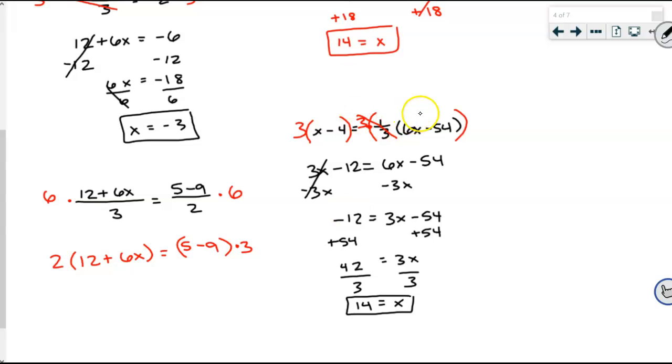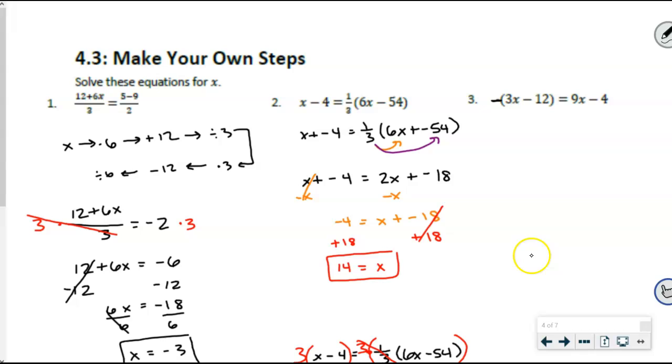So again, not necessary for this one, but seeing other ways of looking at it is going to be helpful for the future. Last one. I think that there's probably only one really truly best way of doing this. What is the thing that you guys did on this problem? Let's see the hands. Thank you, Seth.